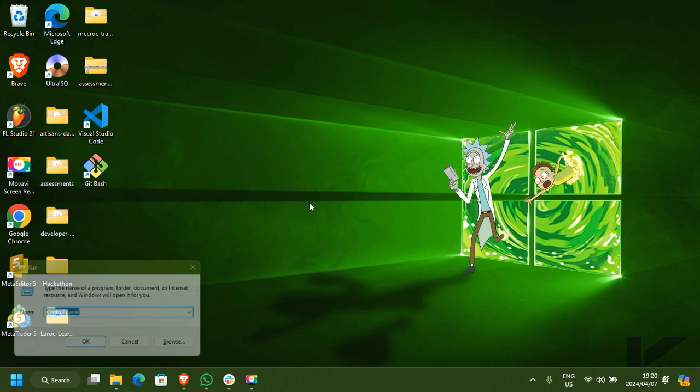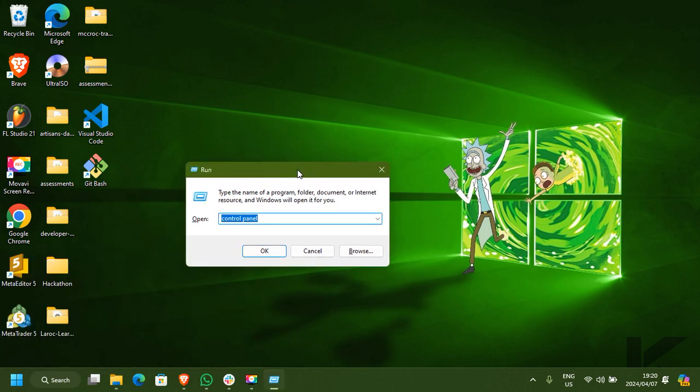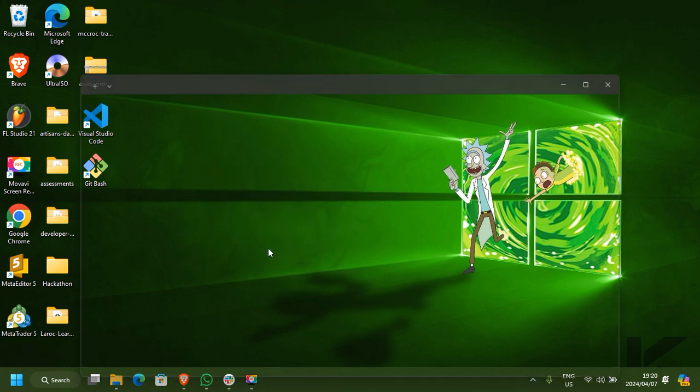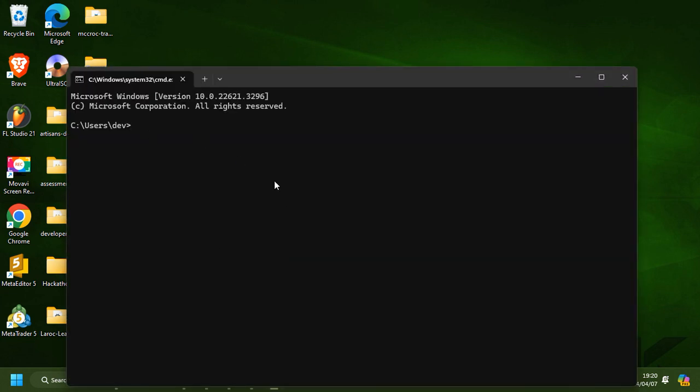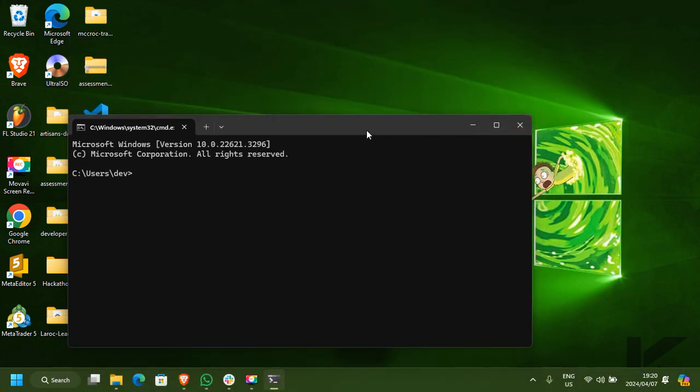So you press Windows R. This window will appear. In here, you're going to type CMD and then click on OK. You will see this pop-up window, this terminal, appear.